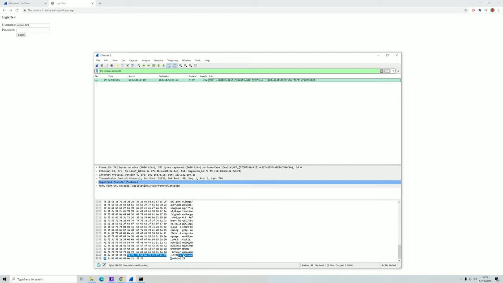is admin and 123. So here we can see that if anyone were listening in on this, for example if I was on a wireless device and I tried to log in on an unsecure site, they were actually able to see my information. And this is the same for credit card information and all kinds of information that you put on a site that is unsecure. So be aware of this when you're using and browsing online.